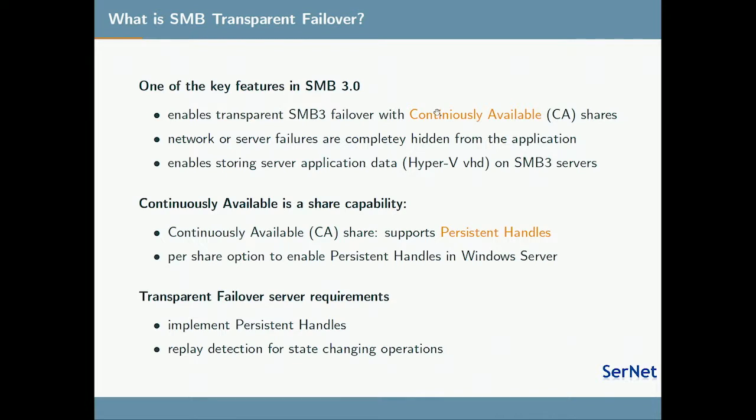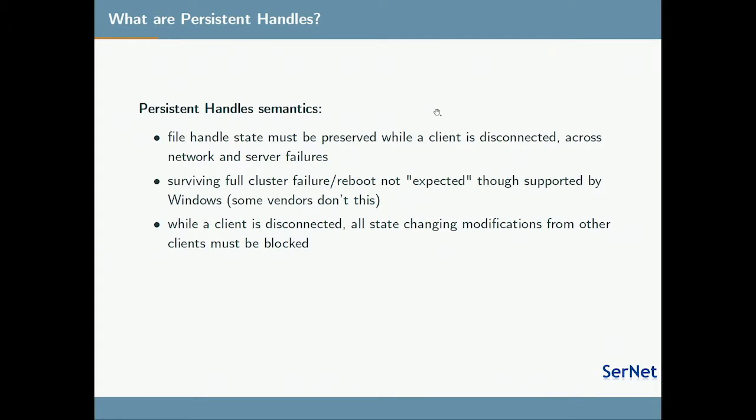The higher-level requirements for a server to support the full stack that is required for transparent failover are, one, persistent handles, but there's more. That is replay detection for state-changing operations. You have to do that, and I'm not going into details here in this talk. This is only about persistent handles, which is already complex enough. So let's go on.